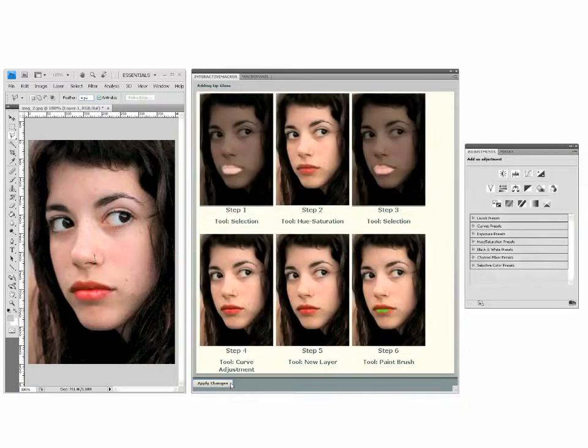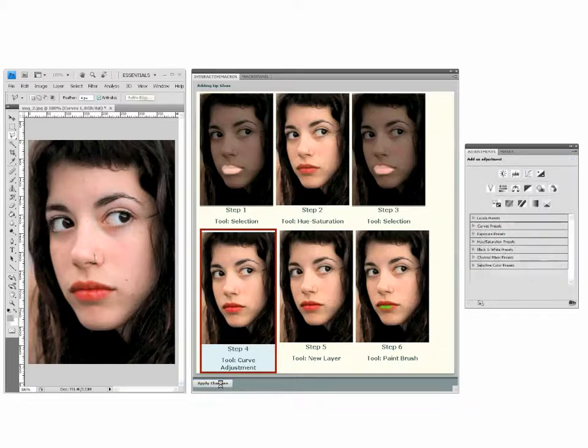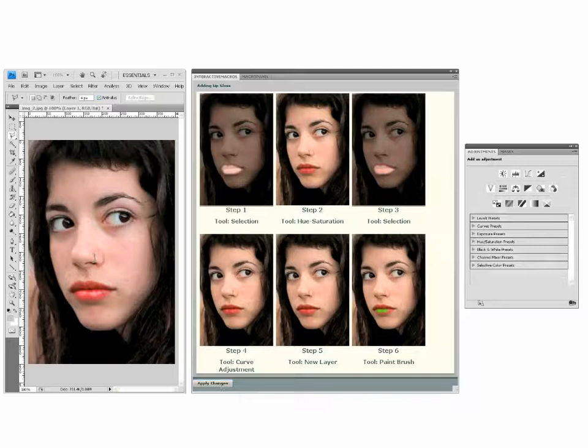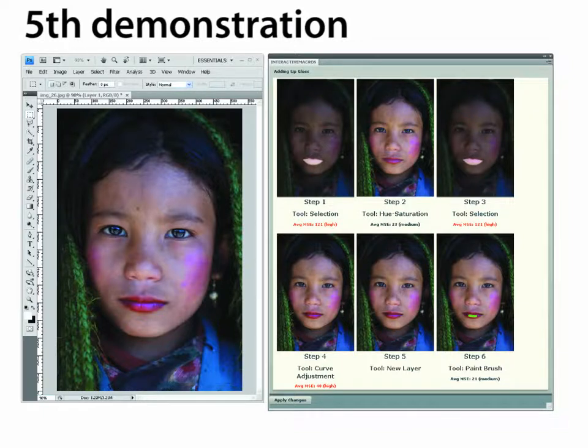The adaptation looks pretty good, but perhaps the effect is a bit too strong, so the user clicks on step 4 and adjusts the color curve parameters to decrease the redness of the lips. Applying the changes propagates them through the rest of the macro. Our framework treats each corrected macro result as an additional training demonstration to improve the quality and robustness of the macro. After 4 demonstrations, the system runs a leave one out cross-validation to estimate the macro's robustness.